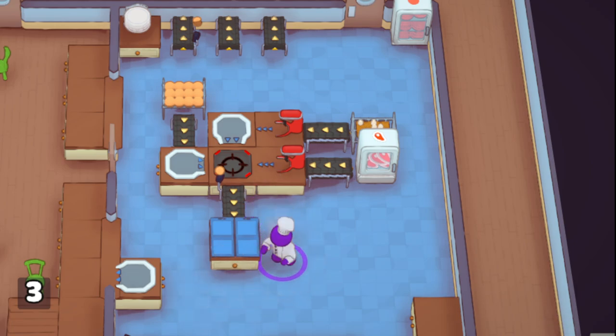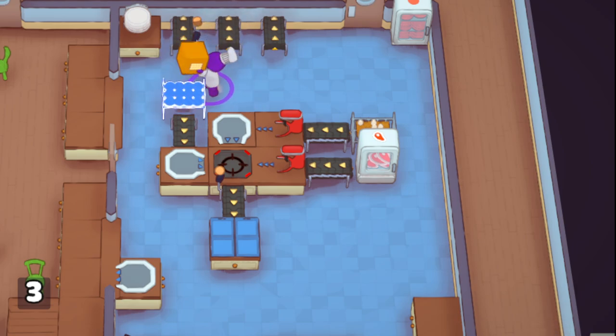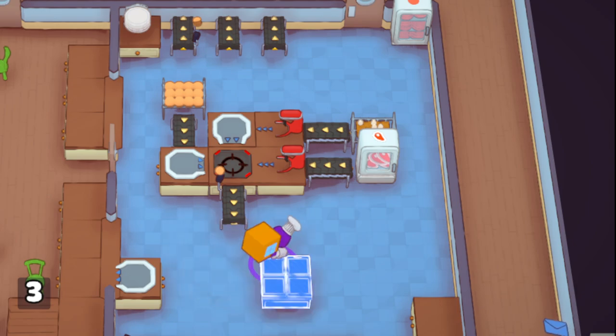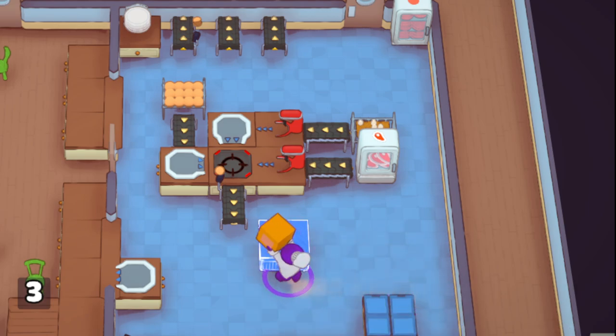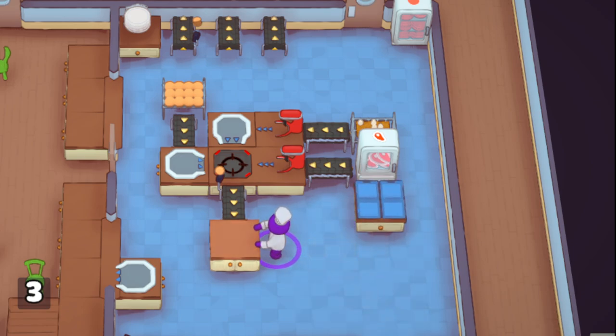You can reconfigure this any way you like if space is an issue. You could tuck things in differently. There are options for how to lay this out — you could lay it up and down from the bottom up. It doesn't matter as long as you have all the ingredients being combined onto whatever hob you choose, with your smart grabber going into your prep station or frozen prep station. At the end of the day, you could just have it going to a counter if you haven't had any luck getting a prep station, because prep stations are their own drop — they do not upgrade from a counter. They are their own separate blueprints, and the frozen prep goes up from there.